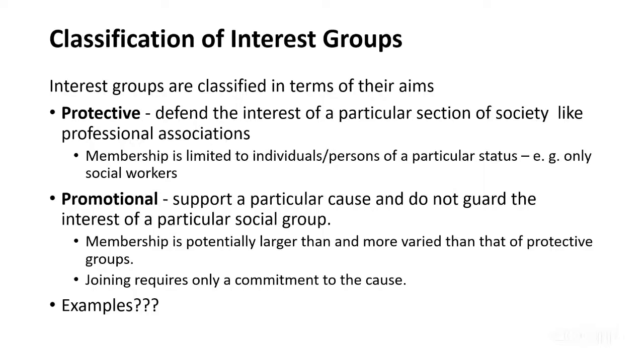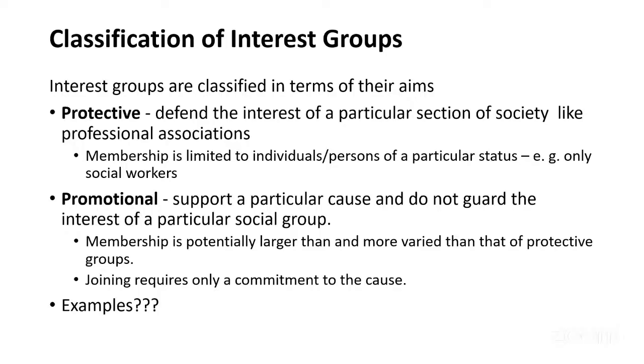For example, you can have the group of social workers, association of social workers. You can have those ones. There are so many examples, and then I put here, if we can add to the examples that we have. So usually for the promotional one, anybody can join because it is a cause in the community, a cause in the society that people want to protect or people want something to happen about.